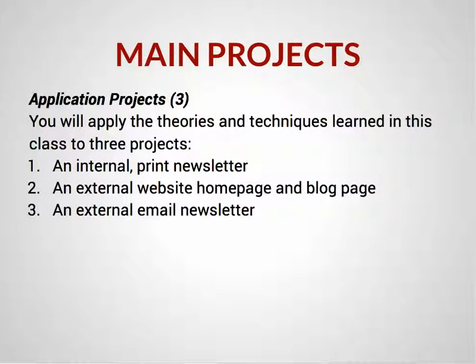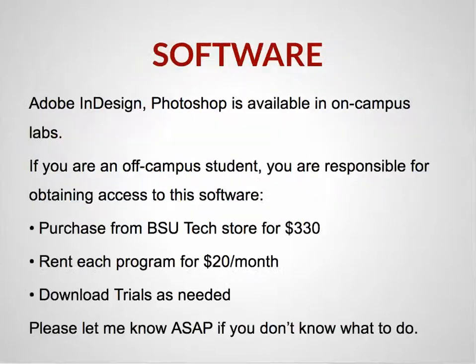The main projects, the application projects, there are 3. You will apply the theories and techniques learned in the class to 3 projects. This is very similar to what you did in 101. You learn the material and then you make something that shows that you learned it. You'll make an internal print newsletter in InDesign, an external website homepage and blog page in WordPress, and an external email newsletter. You'll use MailChimp for that.